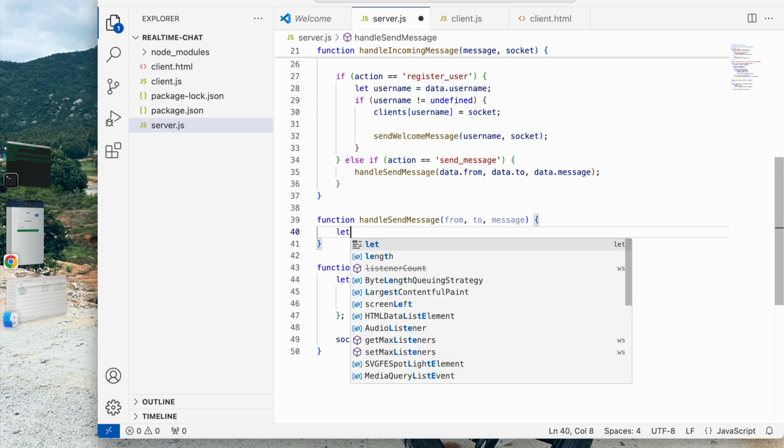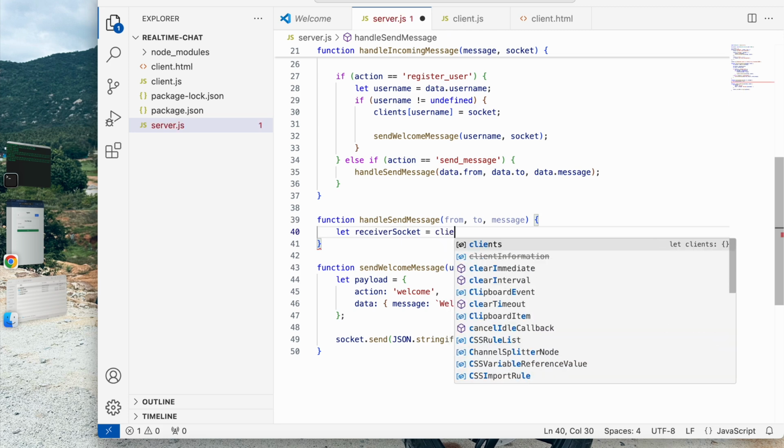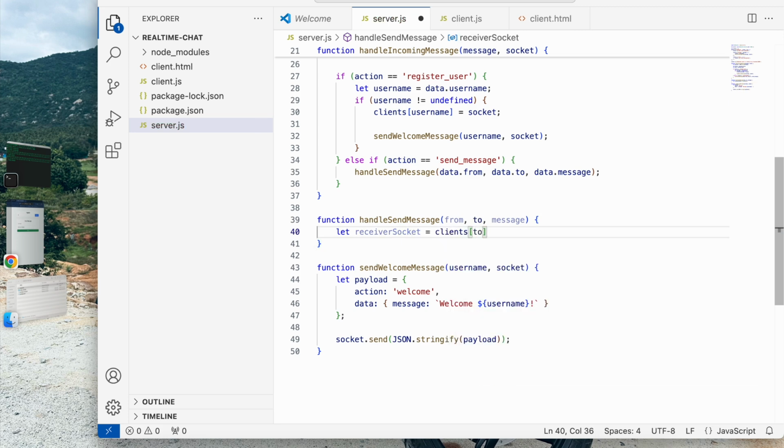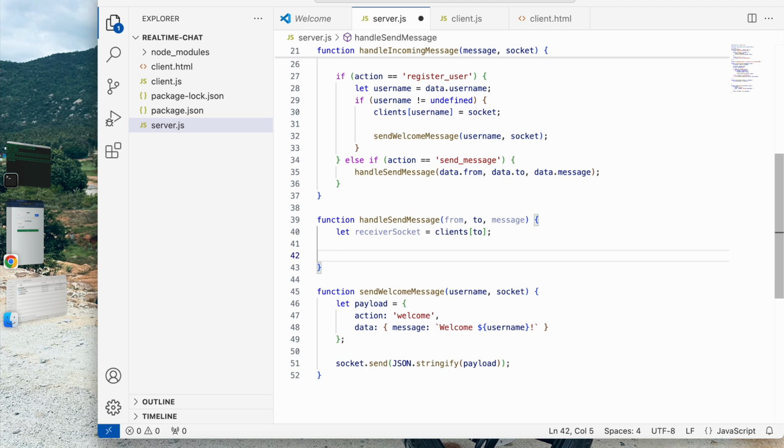So let other user or receiver socket equal to clients which has this to value. Now we have the actual socket. Next we have to prepare the payload.